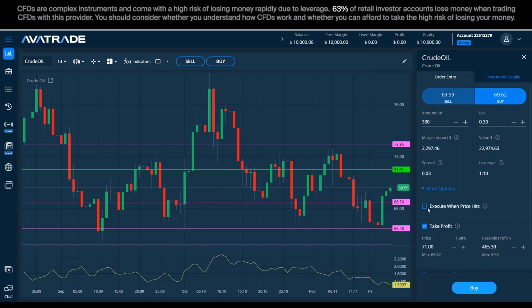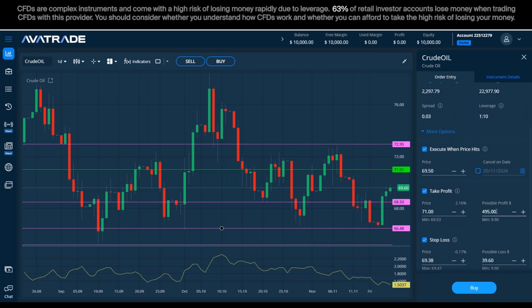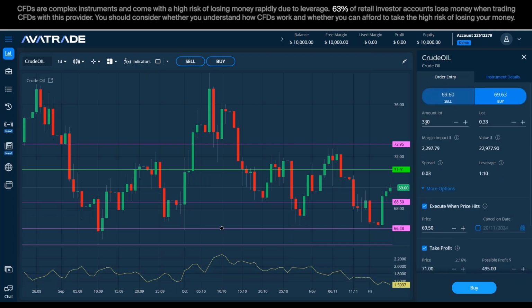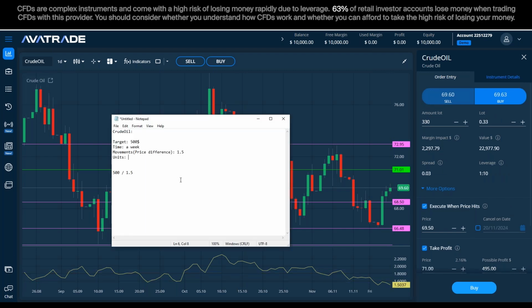Okay, and as we can see, the price has changed quite a bit since we measured it. So we can simply change it to what we need. Okay, let's keep it like this for now. It's not exactly 500, but I think it's close enough. 330 instead of 333, we could. So this would have been a flat 500.